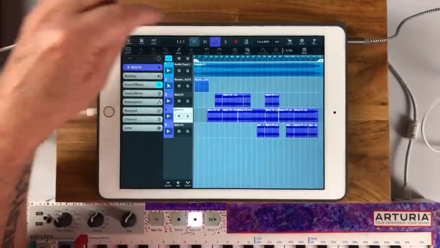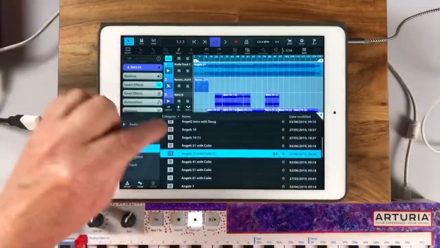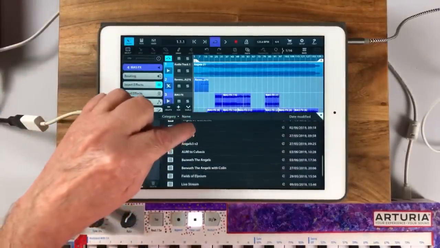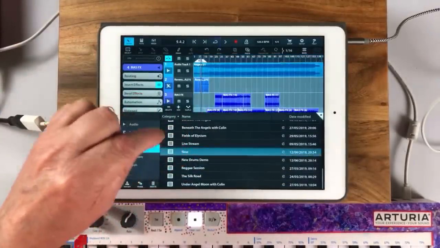That was obviously before it was all mixed and everything. But yeah, I really like the new update.